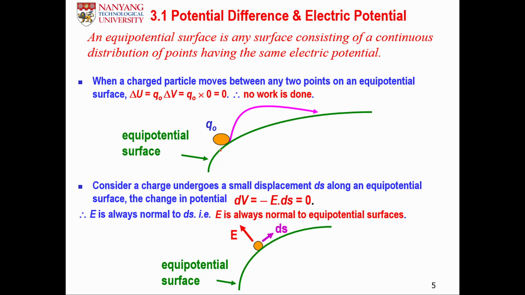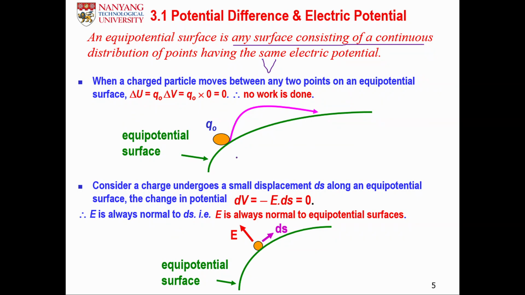And the first one is the so-called equal potential surface. And here, the equal potential surface just means any surface where, for any two points on the surface, the electrical potential is the same. So the meaning is very straightforward: equal potential surface. Any two points on the surface, the potential is the same, V is the same. Right?